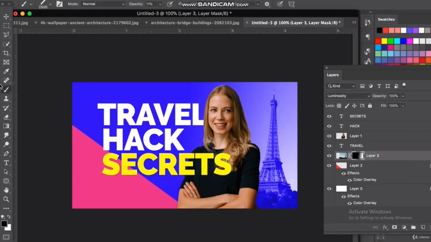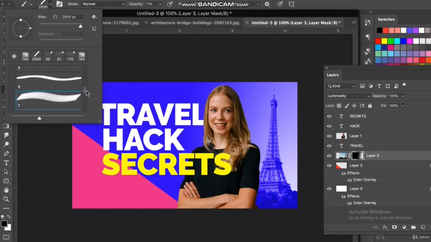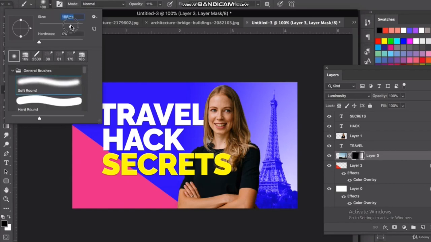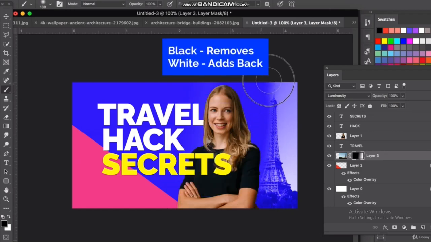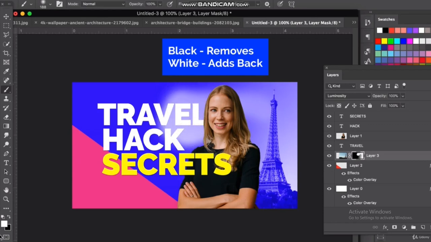So with blending modes, let's say we paint with the color black. So I just have a black brush. Let's go ahead and get a nice soft round brush. It's not too big. So I'm on my layering mask area. If I paint with black, it's going to delete. Let's go ahead and do full opacity. It's going to delete anything in your layering mask. So it's a great way to cut certain objects out. If I were to paint with white, I can add what has been deleted back in. So white adds things back into your layering mask and black deletes them.